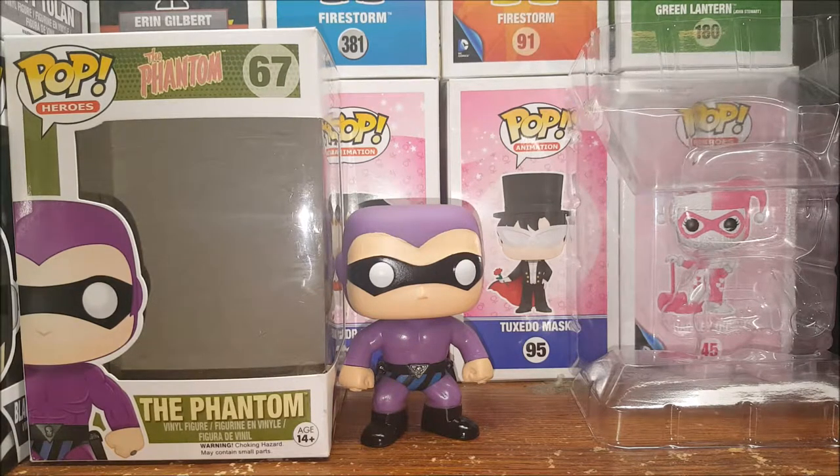For The Shadow, it might be a little bit more difficult. You'd really have to custom make it, because he's got the hat, the cloak, the coat, the cape, the scarf around his face. And you'd have to do the nose perfectly, because that's one of his iconic features — the silhouette with the nose always sticking out. So I can understand why they haven't done him yet, they probably haven't figured out how to turn him into a Funko Pop. But still, they need to work on that — I really want to see The Shadow as a pop vinyl.